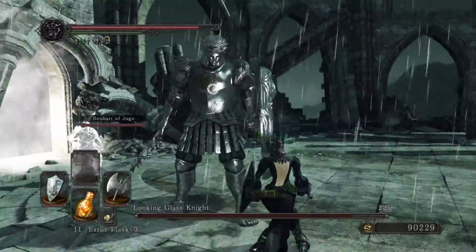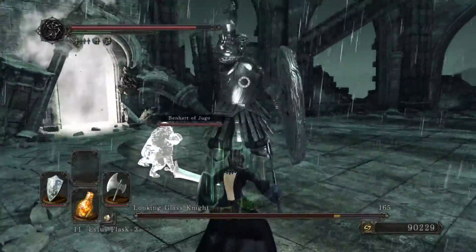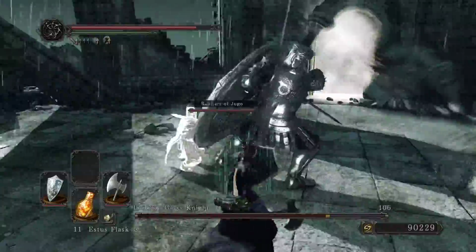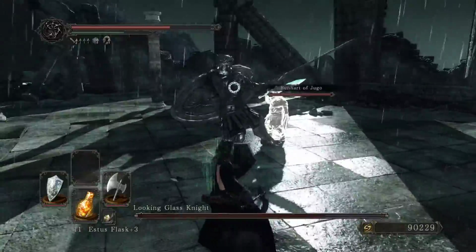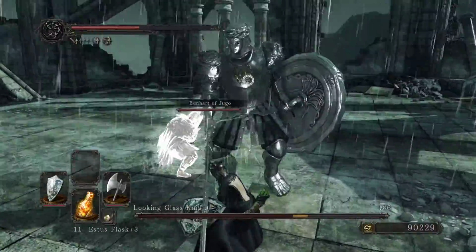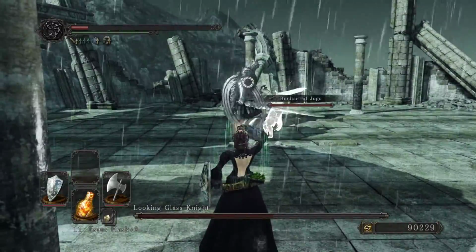Looks like he bugged out there. I think he was supposed to throw lightning. But in order to win this fight, all you really need to do is just be patient. Wait for your opportunity to strike when his shield is not blocking. He doesn't hit that hard. Although, as you can see, if you're sloppy, you can take quite a fair amount of damage.